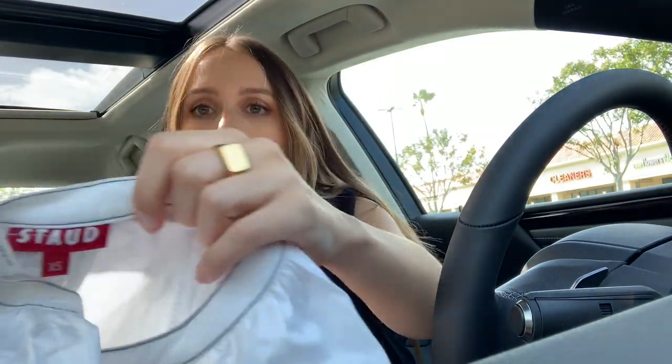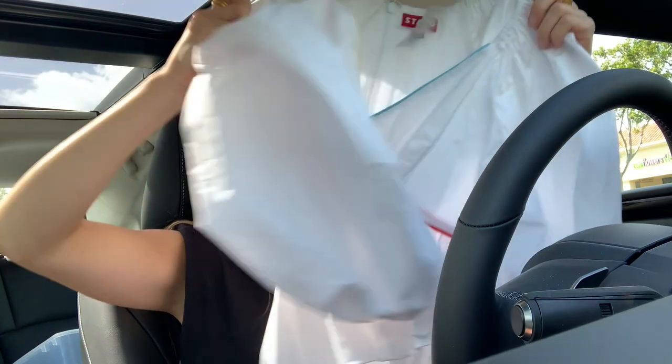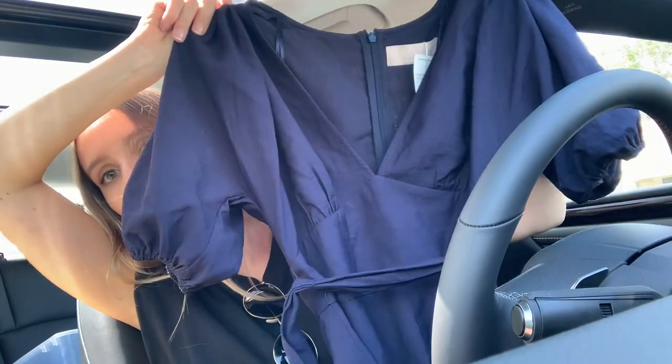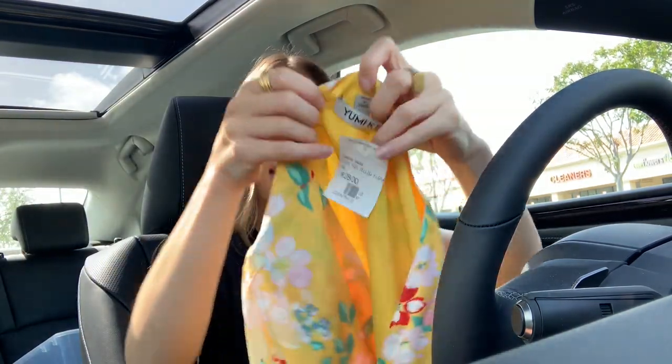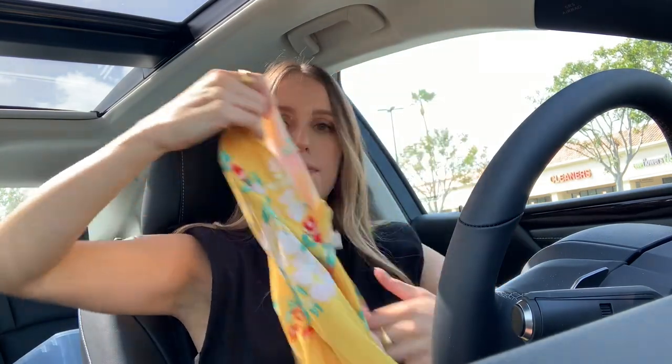It was about a dollar per item for those six, and they gave me a store credit of $55.75 — so a profit of $49.75. Not bad for picking out some extra items at the bins! Then I did some sourcing at Crossroads itself: a Ghani top priced at $32.50, two Stod tops at $28 each, a new-with-tags Keepsake the Label midi dress at $24, and a Yummy Kim floral two-piece set for $28. Total was about $150, minus my $55 store credit, so I paid around $99 — really happy with that trip.